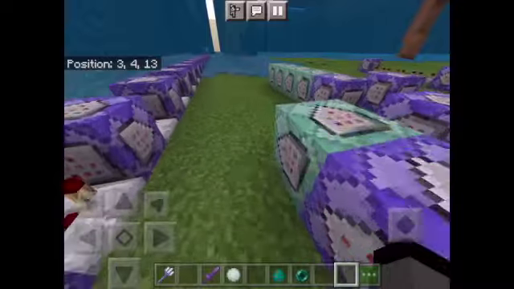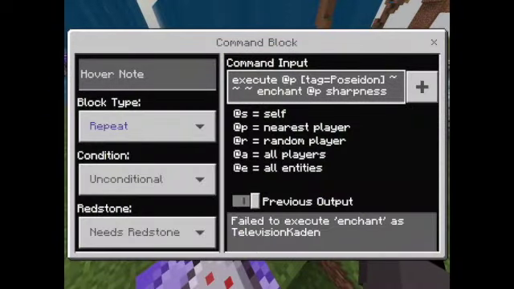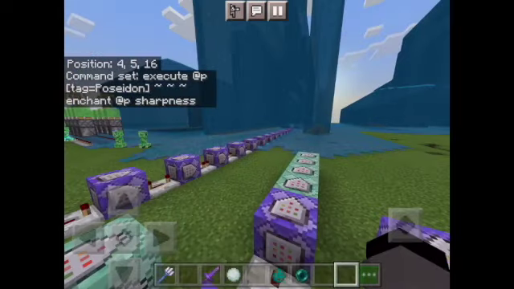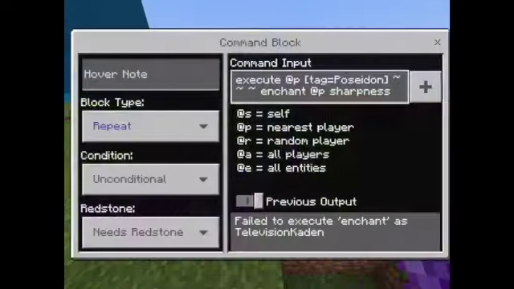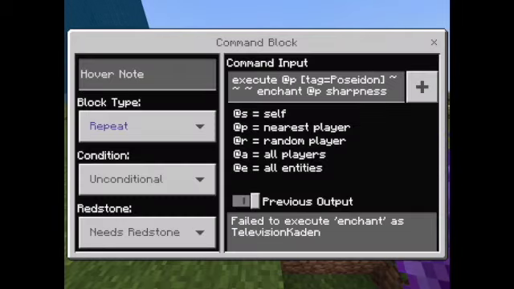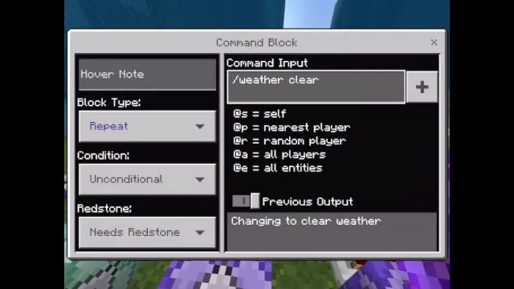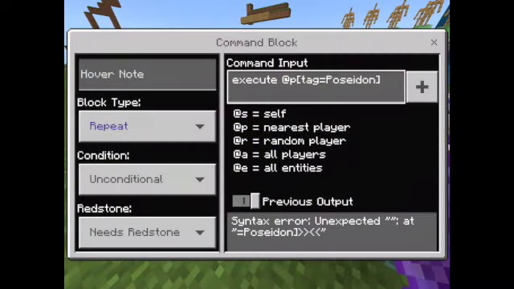So the next one here is making it go from thunder to clear weather. So this here is just testing for your tag and then enchanting your sword with sharpness, and then that's changing the weather to clear. So that's just a pretty basic command there.